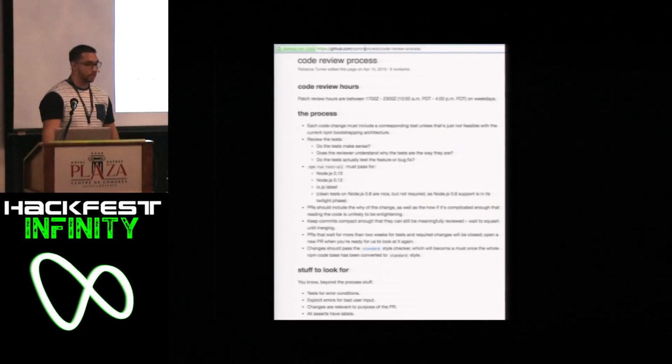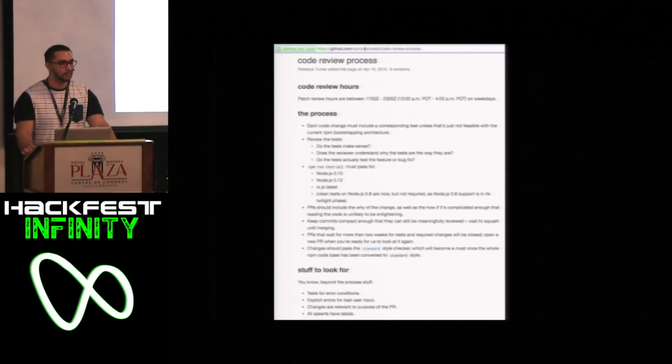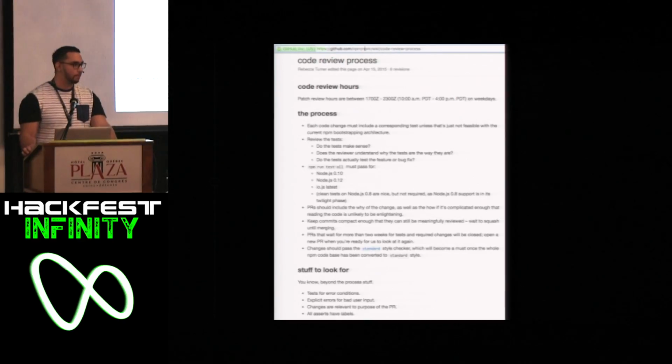Again, you can't really see it too well, but here's the code review process to publish to the npm registry and to use a plugin. All it is, basically, is checking for error conditions and exceptions, nothing to do with security at all. And again, npm is basically a third-party entity, not a non-profit organization, and they're not bound to any type of security regulation. So it's up to the users and developers to employ any type of security measures or controls and validation when submitting their plugins. But again, if you want to create a calculator.js, throw it in there. It's not very hard to get it passed and downloaded by a number of different organizations.